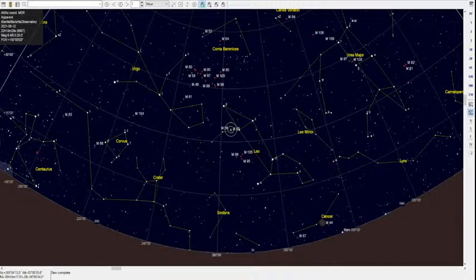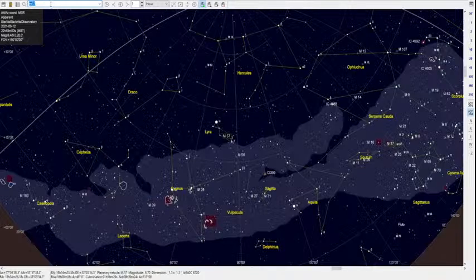All right. Now, I said we were going to do the Ring Nebula. Hopefully we can still see it over here in our sky chart. The Ring Nebula is NGC 6720 or Messier 57. So right up here in sky chart we can do M57, and let's see where that takes us. All right, it looks like it's pretty high up.